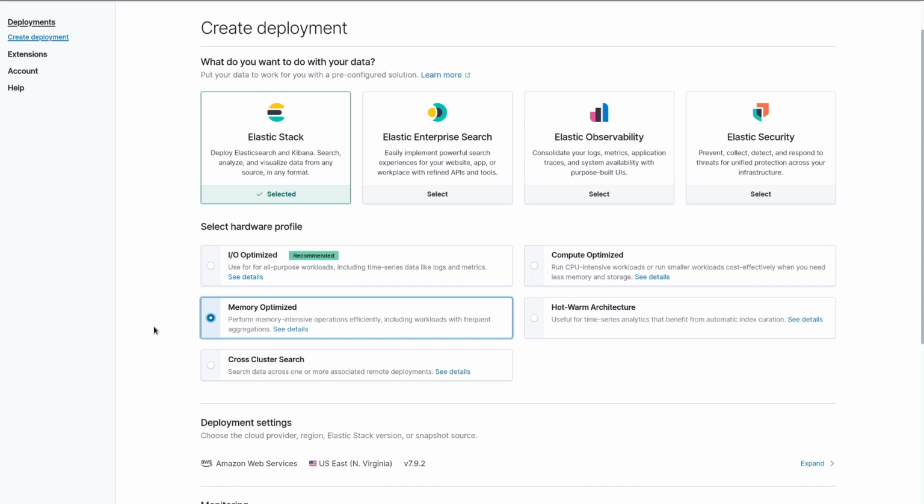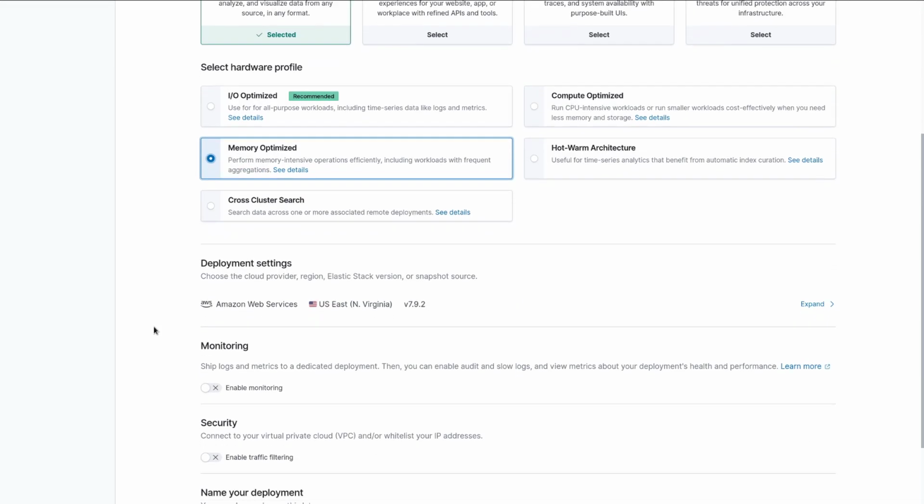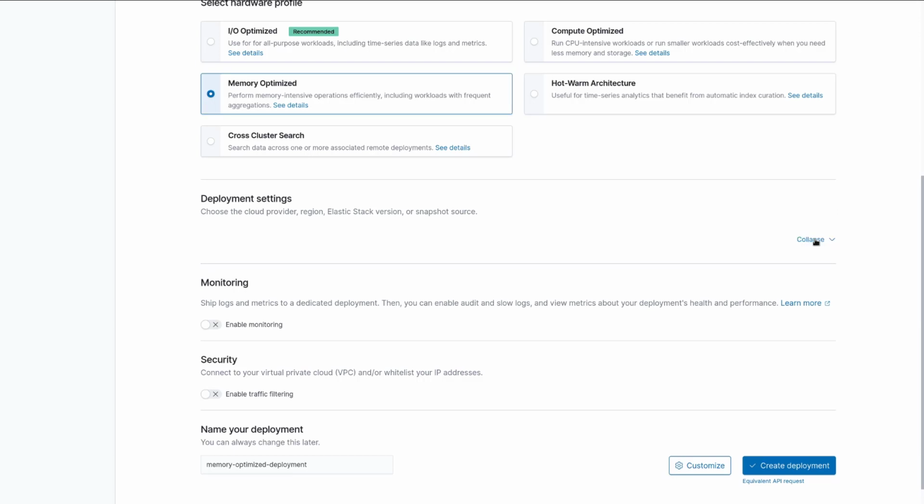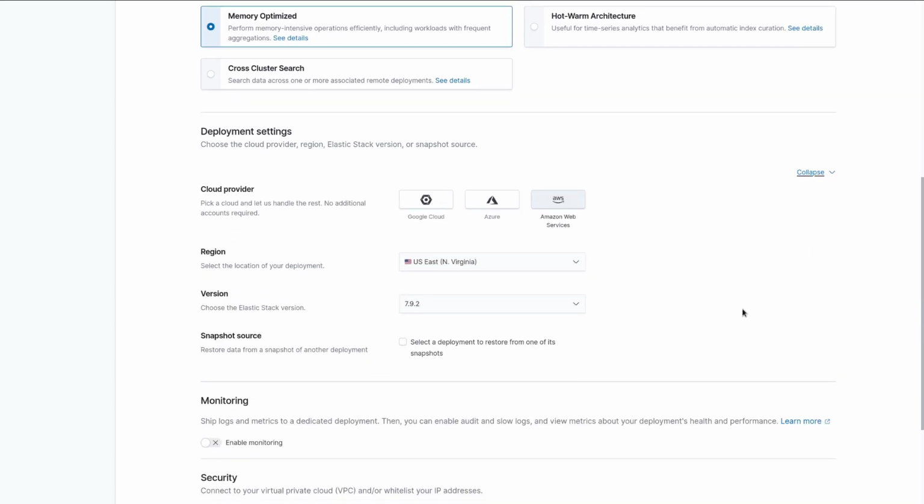After selecting the hardware profile, you're going to scroll down a little bit on the screen, and you're going to see this section called Deployment Settings, where you can specify which cloud provider and region you're going to use. Just click here on this button, and you will be able to select either GCP, Azure, or AWS as your provider.